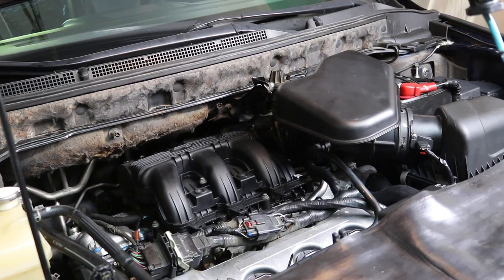All right, so I'm going to show you how to do an injector change on this. This is a 2007 Mazda CX-9. It's a 3.5 liter. It's a 3.7 from 2008 to 2015. It's exactly the same engine. They just did a little displacement change, but basically everything's interchangeable on these engines.